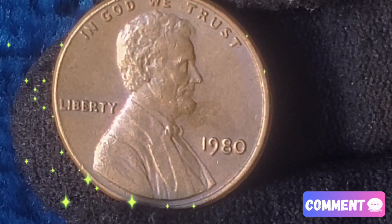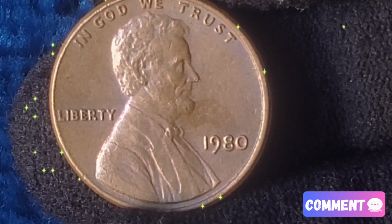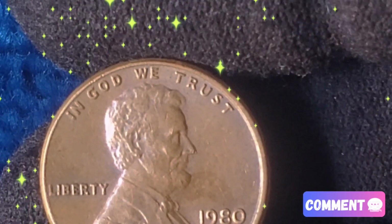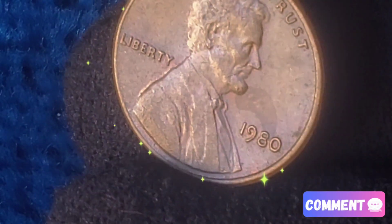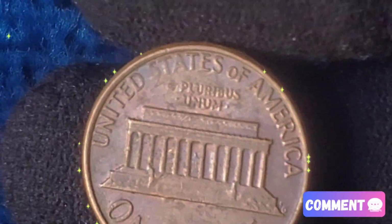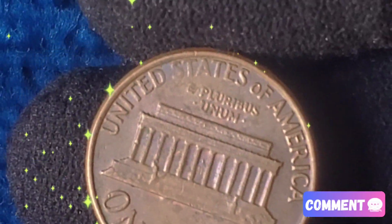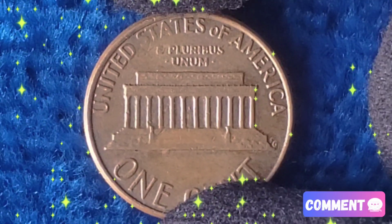How to sell a 1980 Lincoln cent. If you have a 1980 penny and want to sell it, follow these steps. 1. Check its condition. Coins in MS67 or higher are much more valuable. 2. Look for rare errors. A double die, off-center strike, or planchet error can be worth big money. 3. Get it graded. If you have a high-grade or rare variety, getting it certified by PCGS, NGC, or ANACS will increase its value. 4. Sell online. Websites like eBay, Heritage Auctions, and GreatCollections are great for selling collectible coins. 5. Visit a local coin dealer or show. You can also sell to local coin shops or attend coin shows for potential buyers.